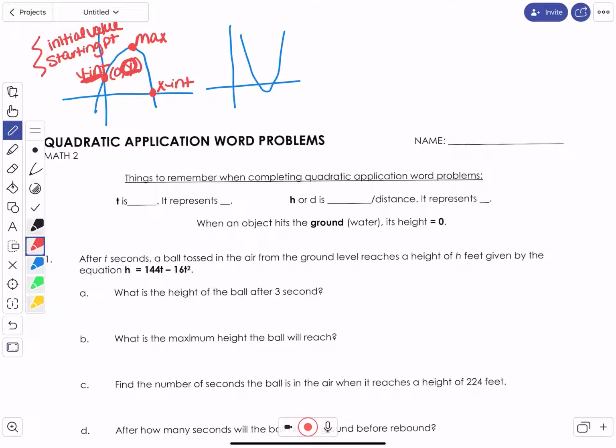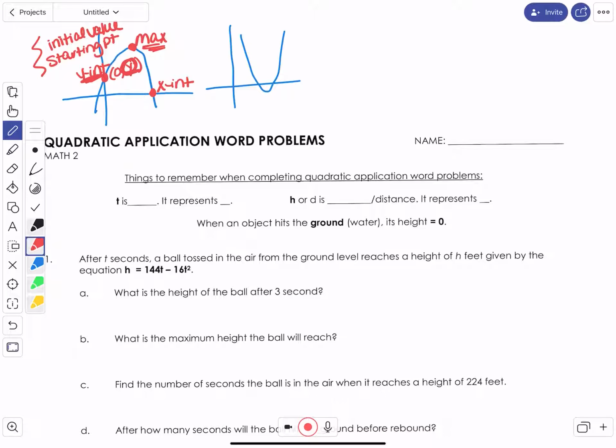Whenever it's talking about the maximum value, like you may see the word max, or you may see a height, like what is the maximum height, or stuff like that, you're going to give a y value. And we're going to do examples of stuff like that.